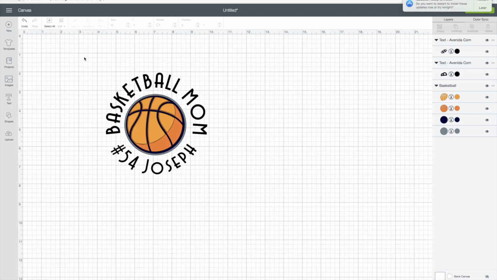I know that for the longest time we kind of steered clear of curved text unless we had an SVG or we built it in another program and brought it in, but now we can do it right here in Design Space. So that's just a quick overview. I wanted to make sure I got that to you today since that feature is brand new and available.